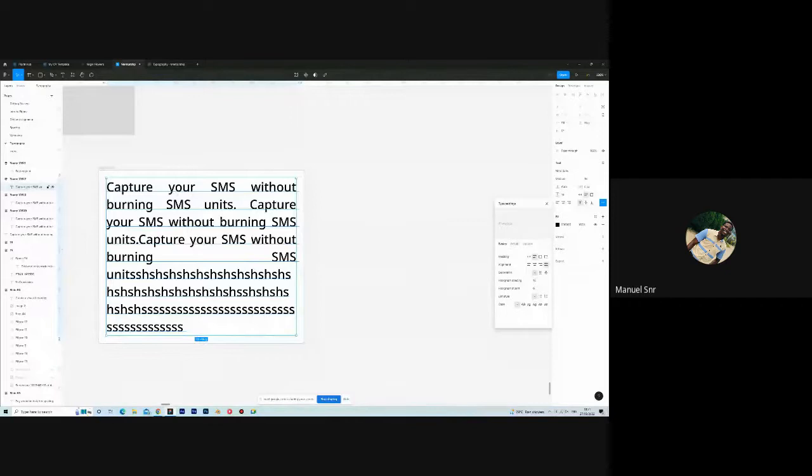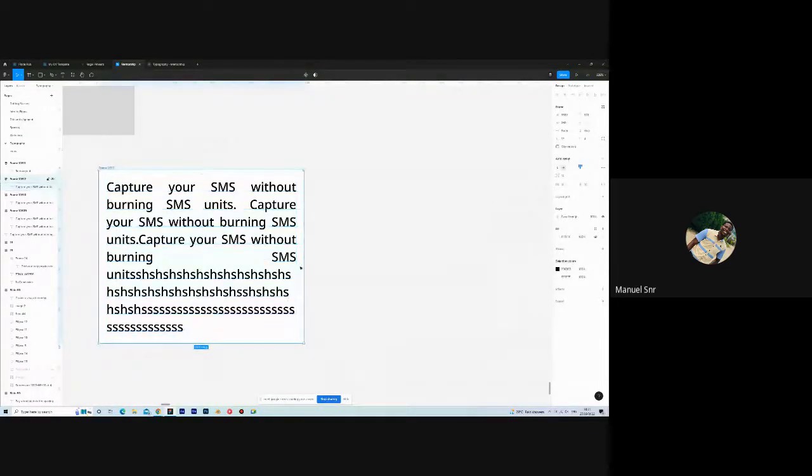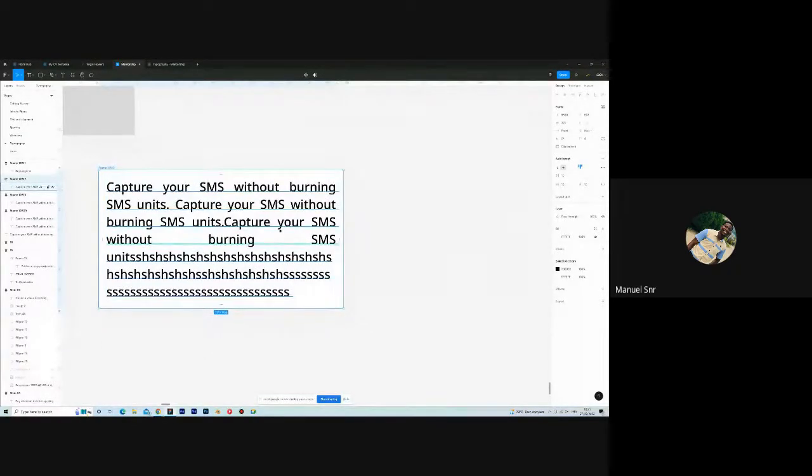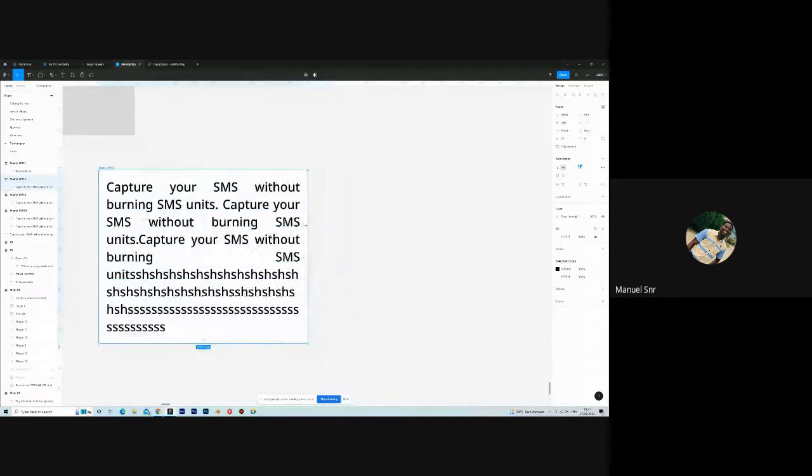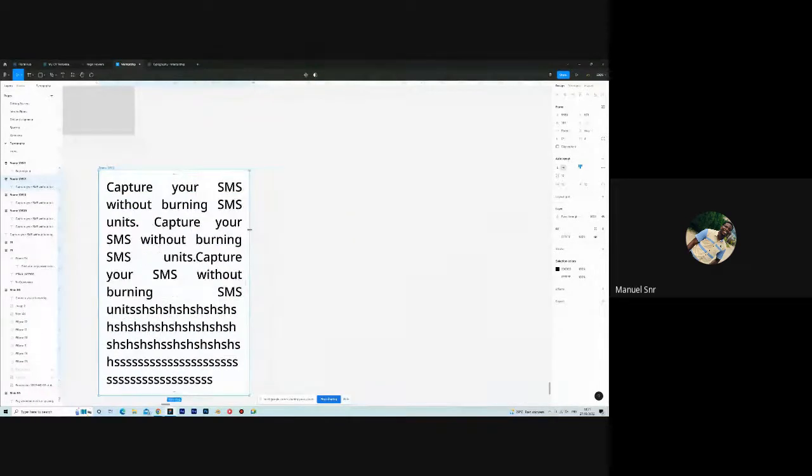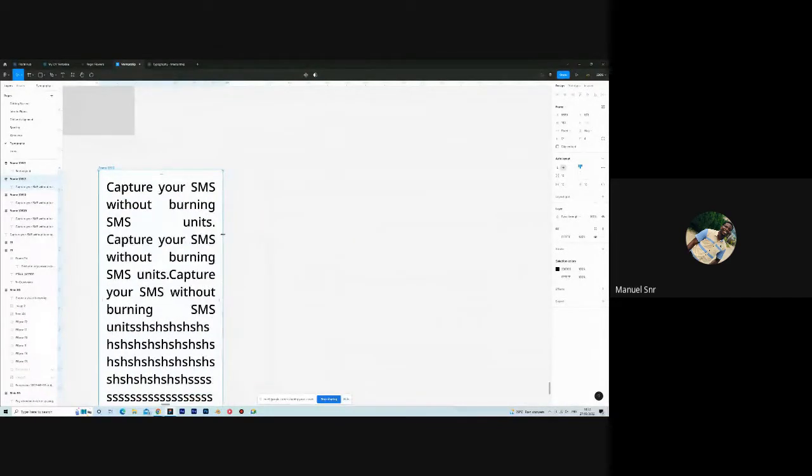But there are some use cases where you might use them. I've not used it before, so I don't need it. But in the case where I would need it, I have the feature to justify the text. It just uses your current screen width to justify your text accordingly, right? So if it's smaller, it then justifies it accordingly.